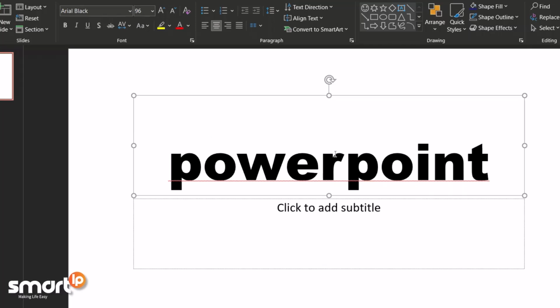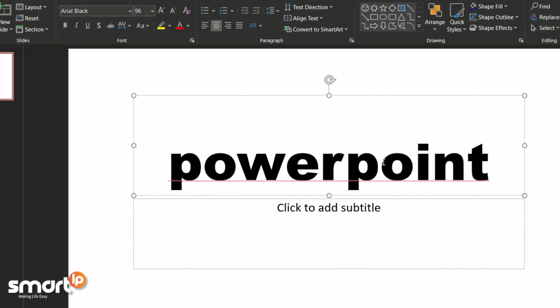Let me click inside of the text box again so that you can notice something. Because the cursor line is blinking inside, that means the text box is not selected. So if you need to select the text box, you have to move your mouse to the edge like this. If it shows 4 arrows, left click on it and your text box is selected.